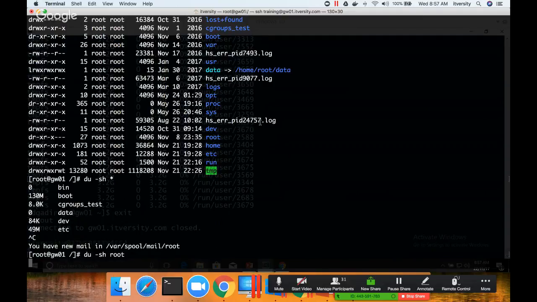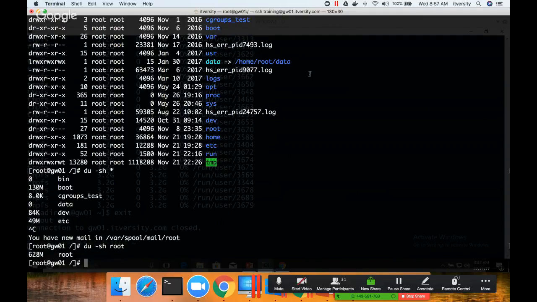This could be the reason. I have to clean up on the root. Okay, it's only 628 MB. That is not the problem.